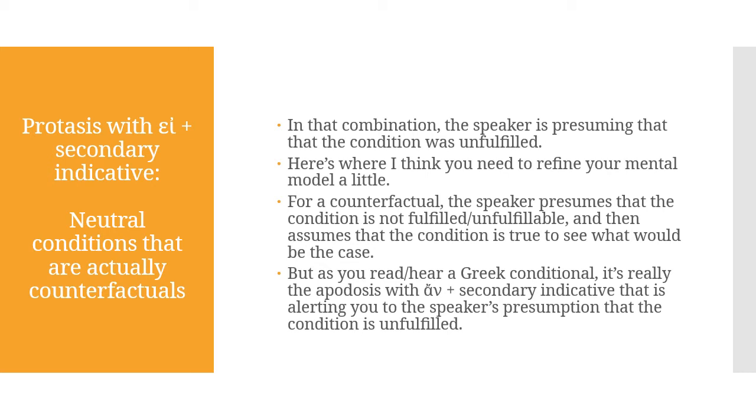The apodosis does, because the apodosis tells you the information all by itself. When you hit a secondary indicative with an, that tells you that the speaker considers the condition unfulfilled or unfulfillable. And this helps you tease out the difference between presumption and assumption. The speaker presumes that the condition is unfulfilled, whether they know that to be true or not, but then they assume the condition is true to see what would be the case.